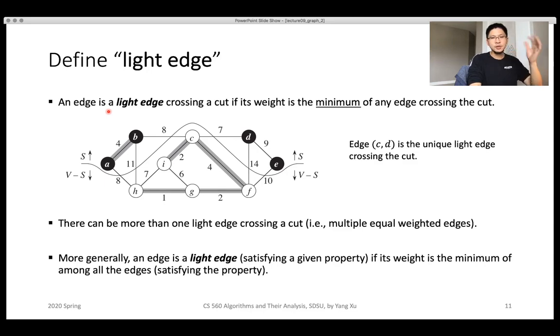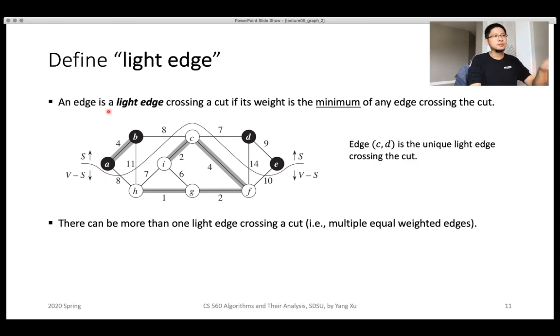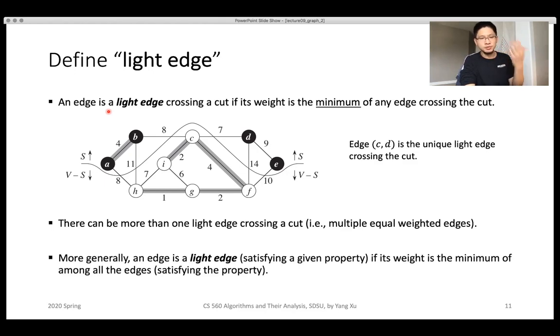Okay, so light edge is actually a more generally used concept. In our case of defining the light edge, we define it in a sense that it should cross a cut. But we can also define all other kinds of light edges with respect to other properties.